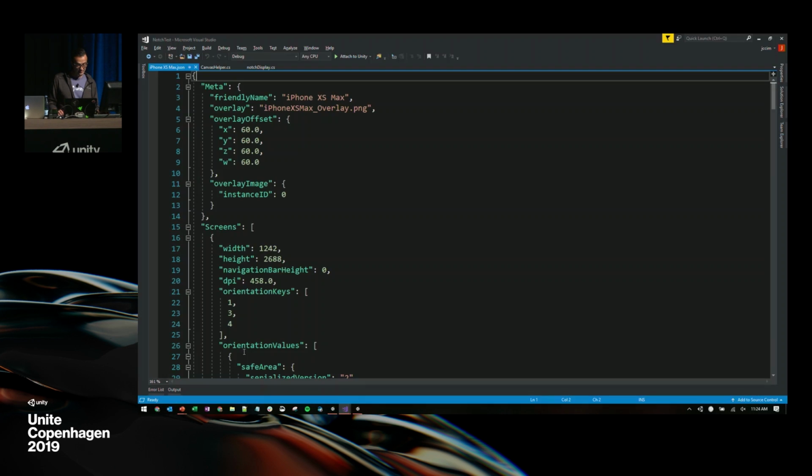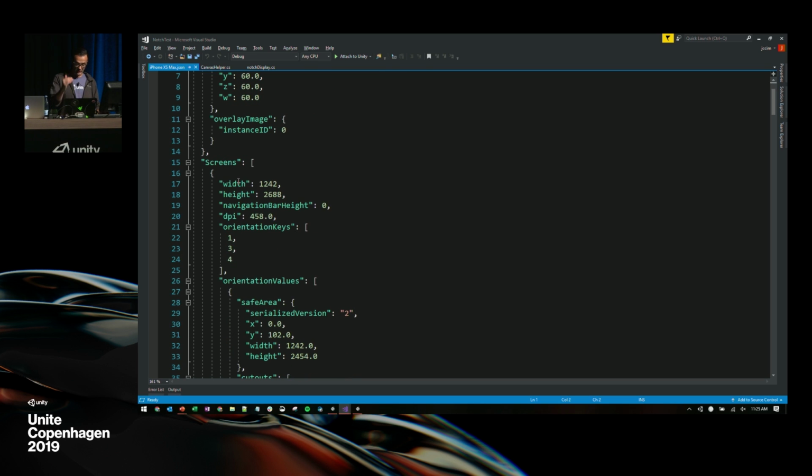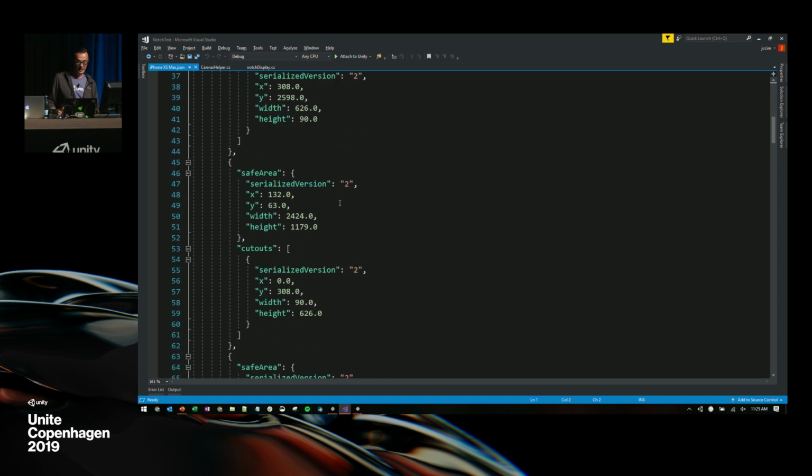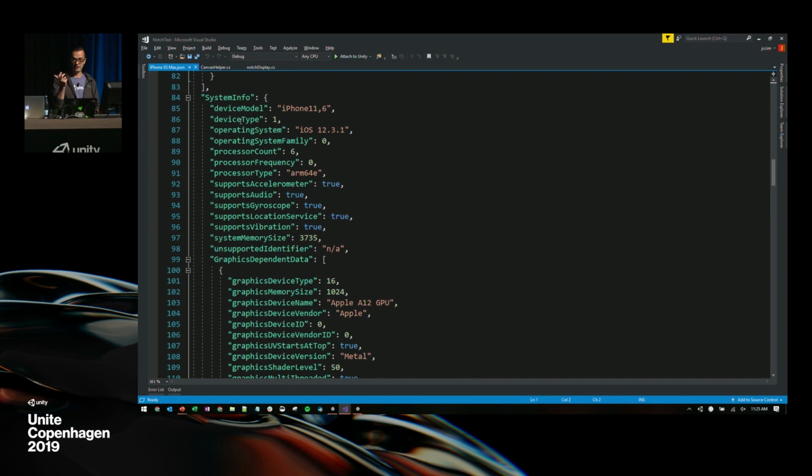So let's, for example, take a look at our iPhone 10. It's a simple JSON file where all the information related to the simulation is defined. So you have a friendly name. We also create an overlay image to give a better sense of how the phone will look. We don't have the actual picture of the phone, but just a schematic view, which is close enough to give you a really good understanding of the layout and the screen. The screen's definition includes all the resolutions with all the variations of the orientations, and then further down below, you have all the system information that is mapped inside the simulator. And of course, you can create your own, drop it in this folder, and it will reappear as you reload the simulator.